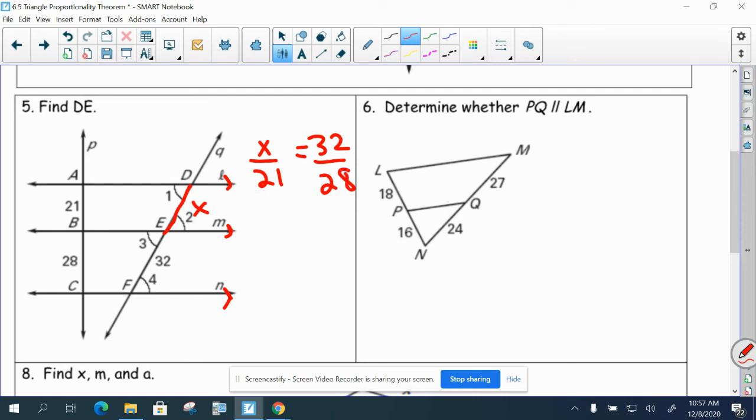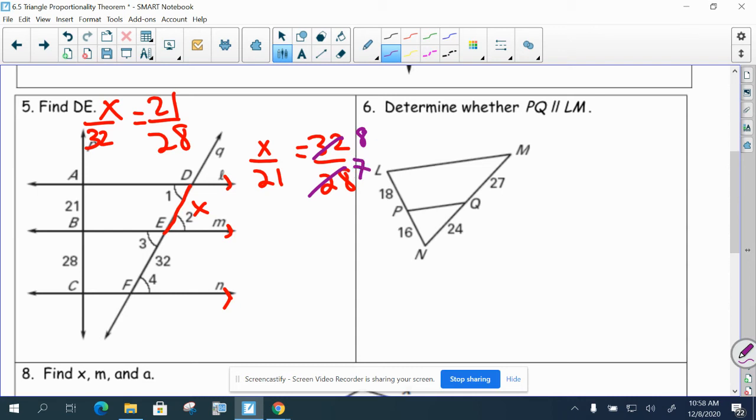Now, just remember that you can write proportions differently. So you could have said x over 32 equals 21 over 28. It would give you the same answer. You see how it's just this number that's flipped? That's going to give you the same answer because you're multiplying those two numbers anyways. All right, so simplify your fraction over here and reduce, and then you can cross multiply. So those both go into 4. So this would be 8 over 7.